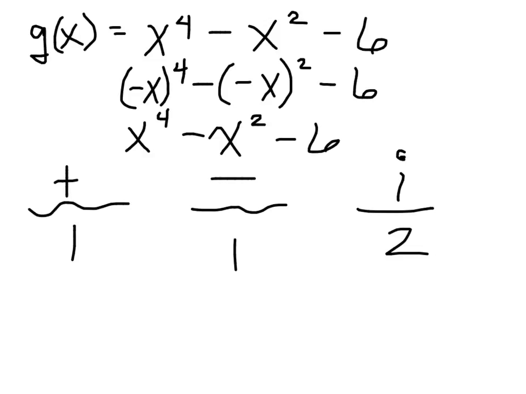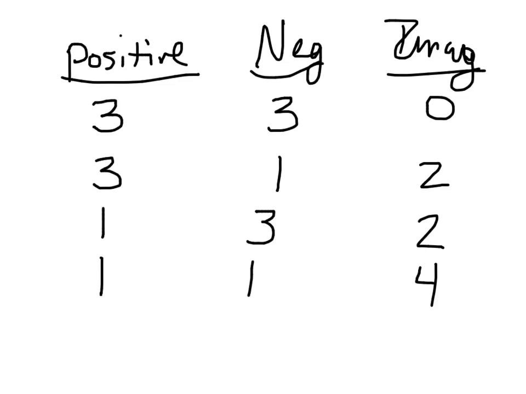No, you have to write the options. It wants you to tell me, it says determine the possible number of positive reals, negative reals, and imaginary zeros for the function, and all the different possibilities that you can have. So for that particular case, that's the only possible we have. On the previous one, these were the possibilities we could have. So that's how I'm going to write these problems. This is how the answers are.